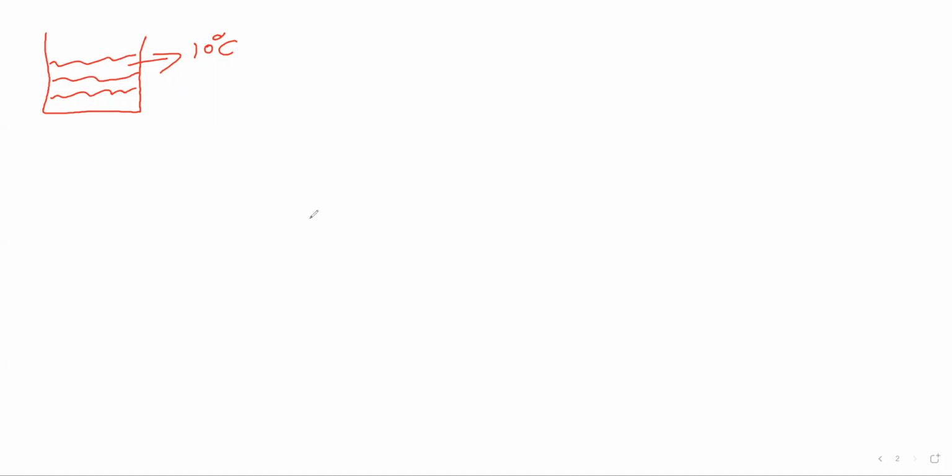Now let's say you could give me a temperature. What temperature do you want me to put here? What do you think would be a suitable temperature? 15 degrees? Okay. So this temperature would be relative to the environment that it's in, right?